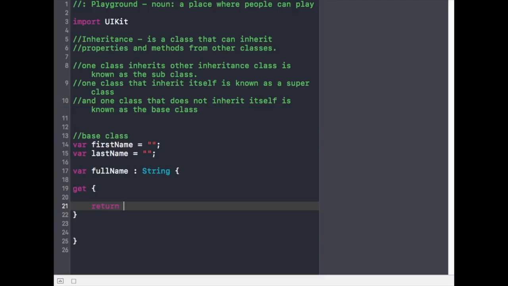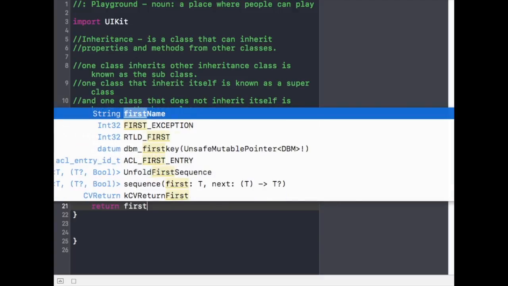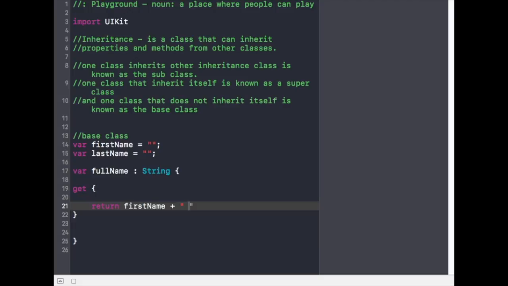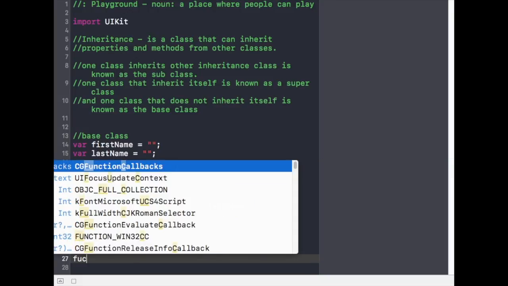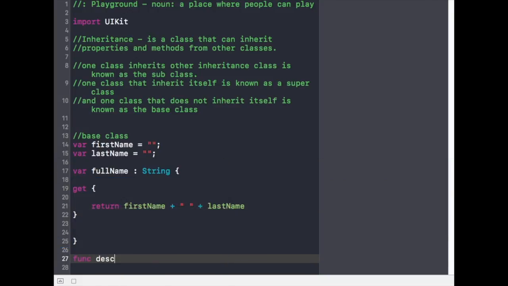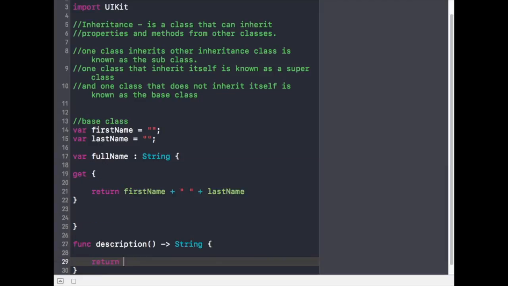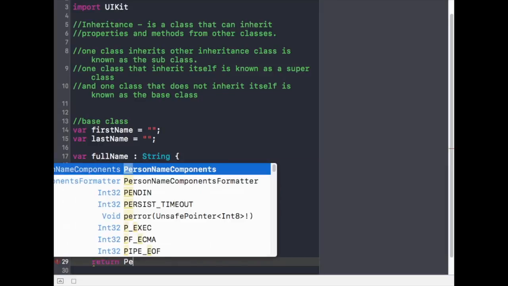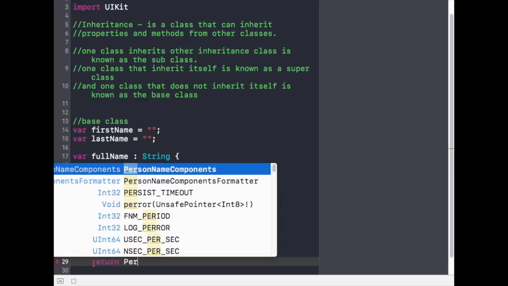We use the get function and return first name, empty string, and our last name. And we want a function, which is the description. You can copy this and follow along while I talk about each line.